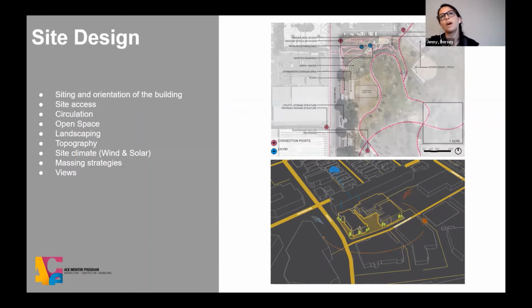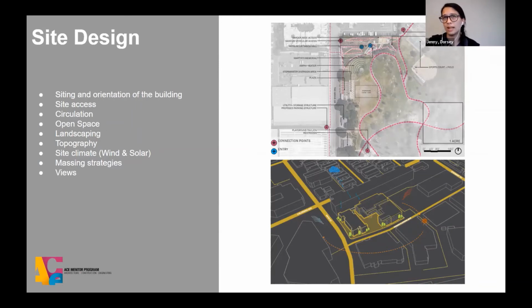You'll also want to think about where you want to incorporate open spaces and how do you want to program them? How do you integrate landscape into these spaces, and how do you manipulate topography as well, so that maybe it's not just a flat site, but something that has some changes in elevation to make it even more interesting. Also think about how climate might affect your designs. You want to consider things like wind and rainfall, and whether or not you need to protect from these elements, or you want to celebrate them in some way and encourage a light breeze onto the site in some instances.